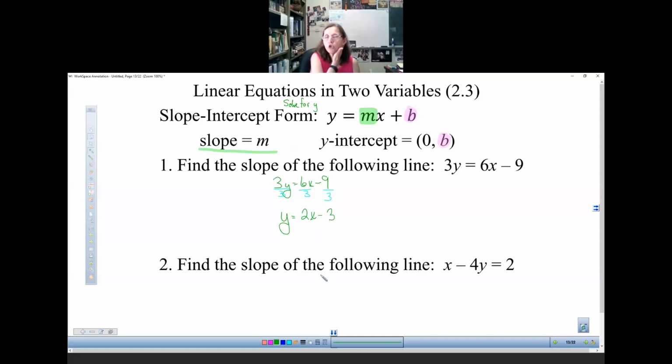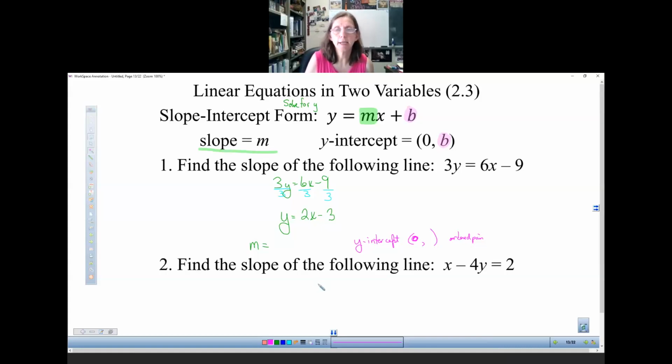Now, here's what I need to happen. We need to identify the slope of this line, and we need to identify the y-intercept for this line. The y-intercept can be written in two different ways. I personally like the ordered pair version, which is (0, something). Sometimes the problem will simply ask what it is, and you can just write in -3. It will tell you if it wants an ordered pair. If it wants an ordered pair, it is in this form.